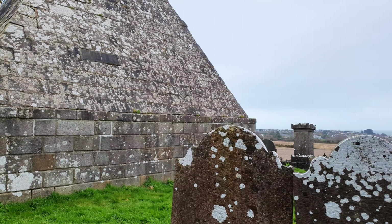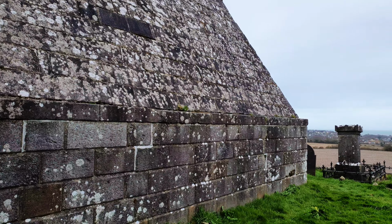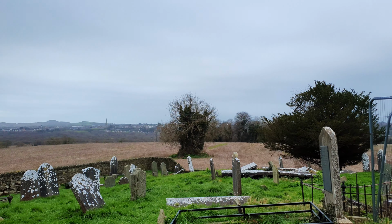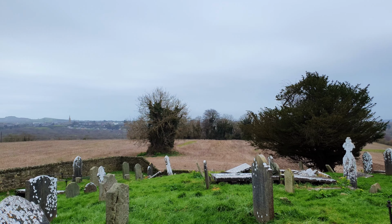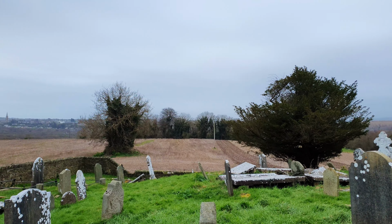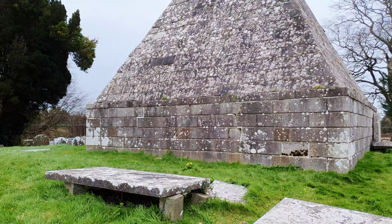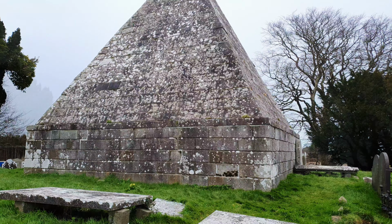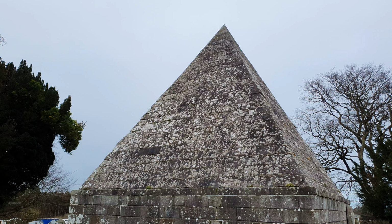The last interment is on record as having taken place in 1823. It's said that the last body interred in the pyramid was that of an infant Howard. For weeks following the interment of the infant family member, tenants living at Kilbride and Arklow reported hearing a baby's cries coming from the cemetery late at night, which only ceased once the corpse had been removed and interred elsewhere, and the pyramid was sealed for all time.